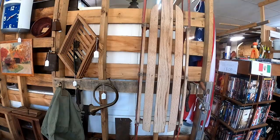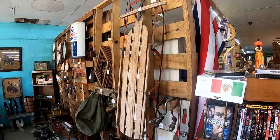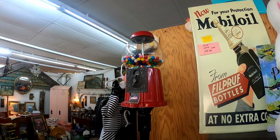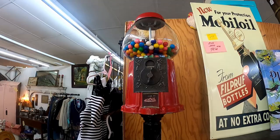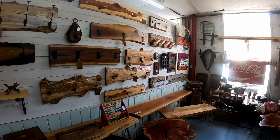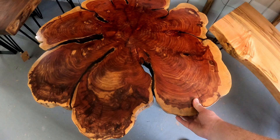I haven't seen one of these since my grandfather had one — maybe one day I would just buy that old snow sled and see what fun I can have with it. Now this I would just buy for the heck of it — it's an old-school candy machine that has to be at least from the early 1900s. Check out that really cool old-school metal base. And now this is amazing: they have some of these desks made out of wood — I think this one right here is cedar. I'd like to have that just to put in my room.